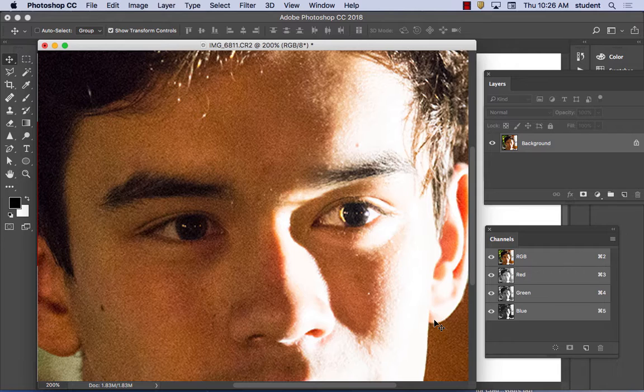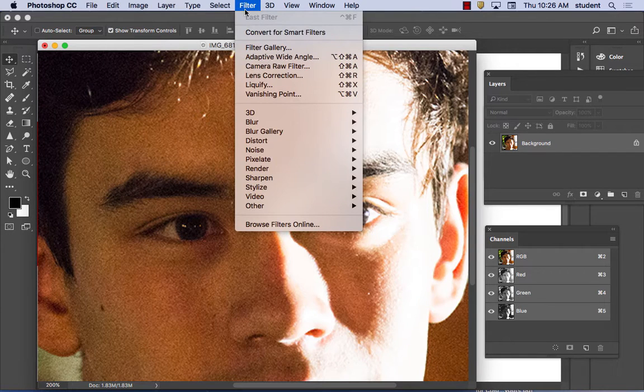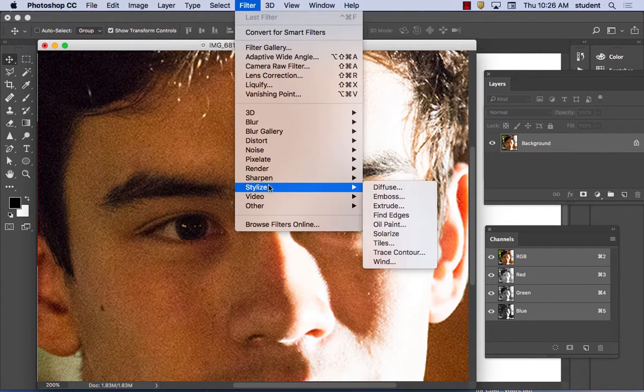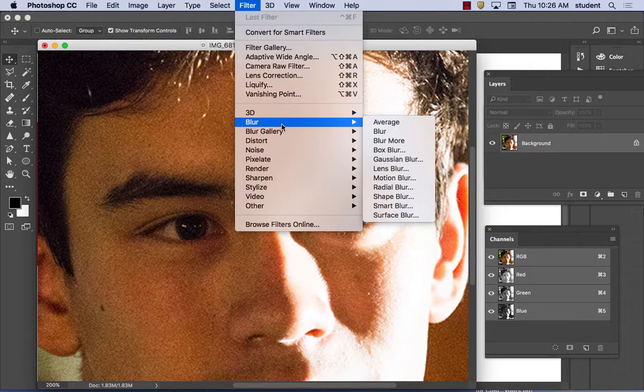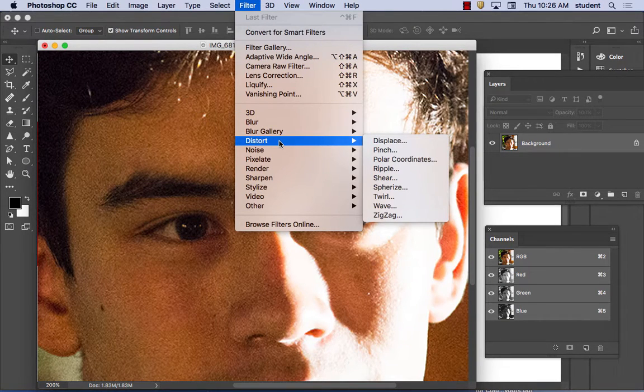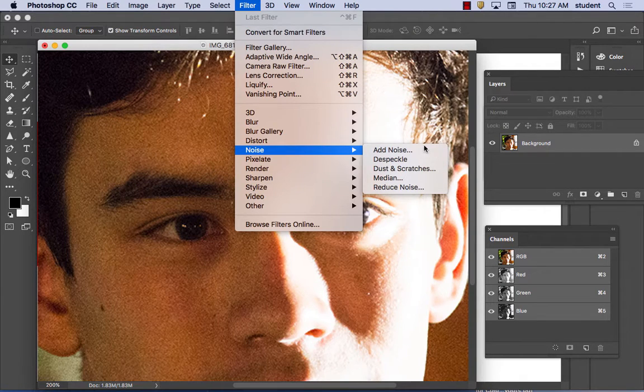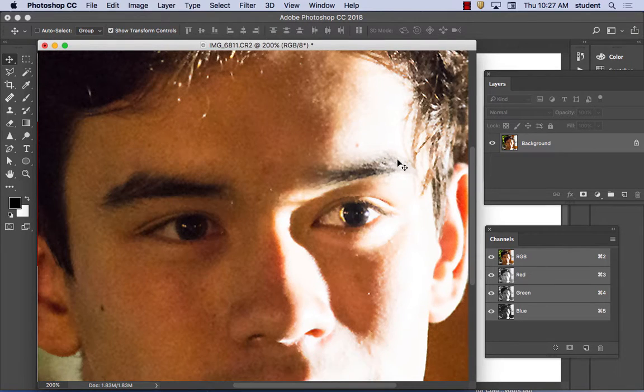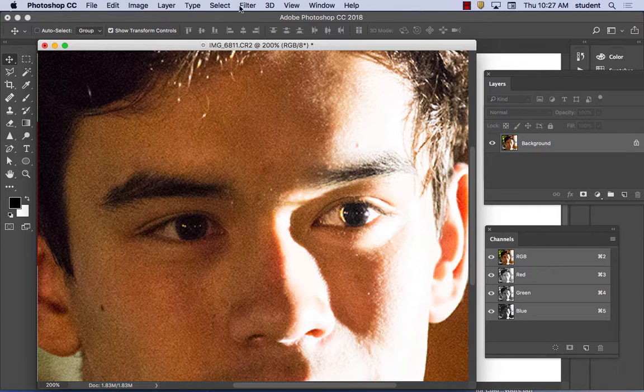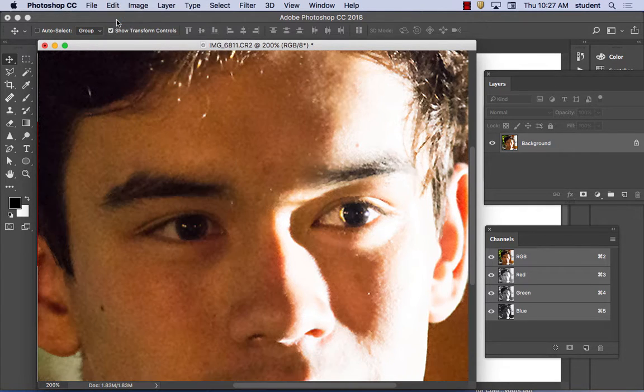Speckle works well. It's underneath the filter. And it's underneath sharpen. No, it's under blur. No, where's Speckle? Noise. Despeckle. That one tends to work well too if you have a really grainy image and you want to make it less grainy. There you go. You can see it's less. Here's before, and after. Before, after, before, after. Just slight.